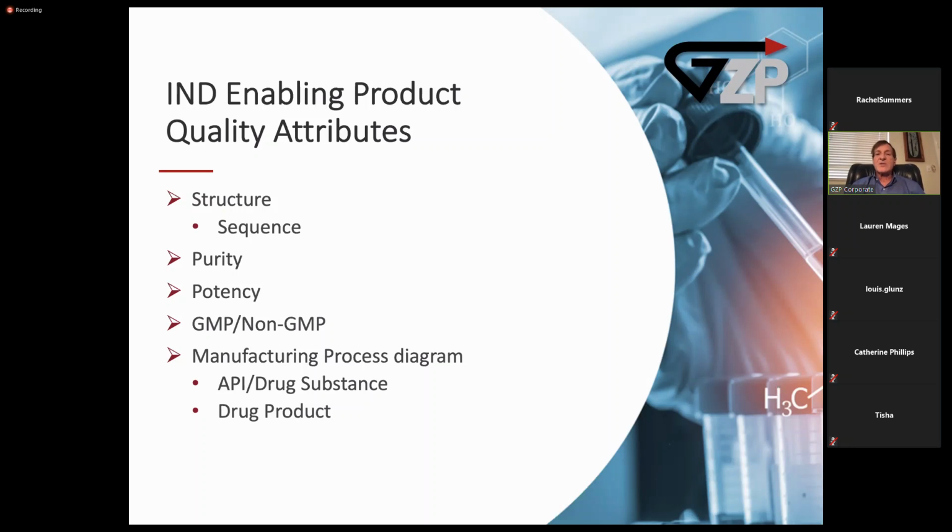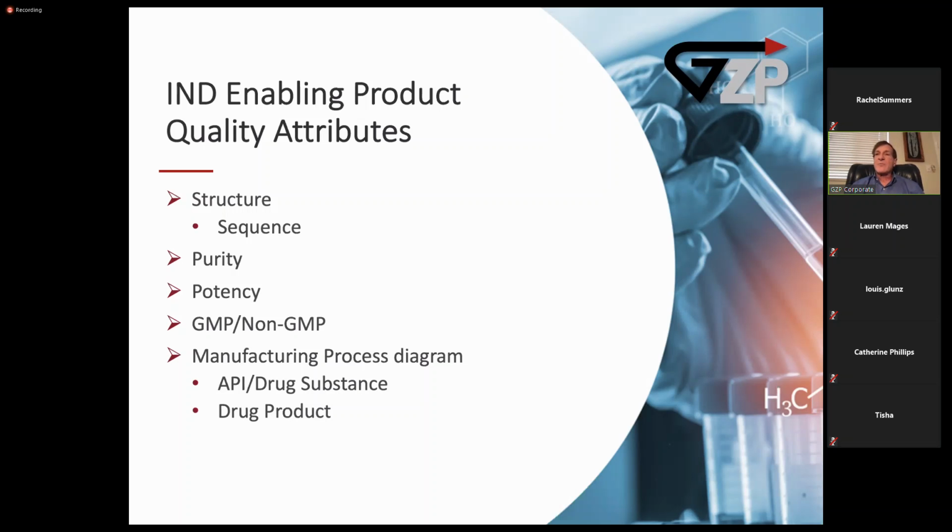Actually, for phase 1 clinical trials in the United States or under a US IND conducted elsewhere, you don't need GMP material. You need high quality material that is well characterized. You don't need GMP material. For phase 2 clinical trial and beyond, you need GMP material. So this is part of your regulatory strategy and your chemistry manufacturing control strategy that must be considered.